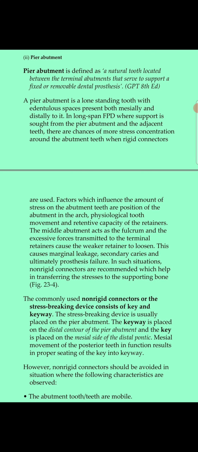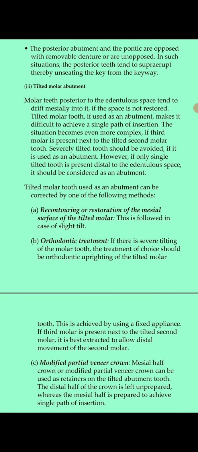However, a non-rigid connector should be avoided in situations where the following characteristics are observed. Number one, the abutment tooth or teeth are mobile; then we avoid the non-rigid connector. Second, the posterior abutment and the pontic are opposed by a removable denture or are unopposed. In such a situation, the posterior teeth tend to supra-erupt, thereby unseating the key from the keyway. In that condition, we should avoid the non-rigid connector.